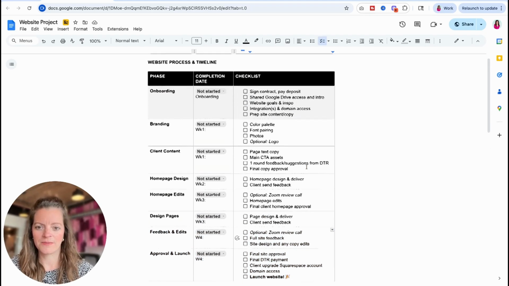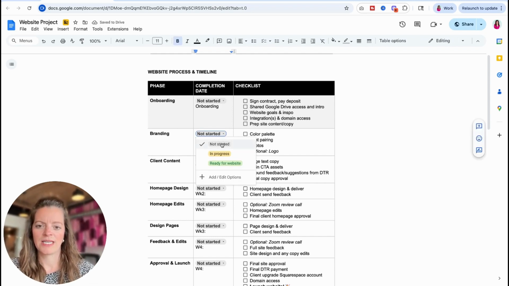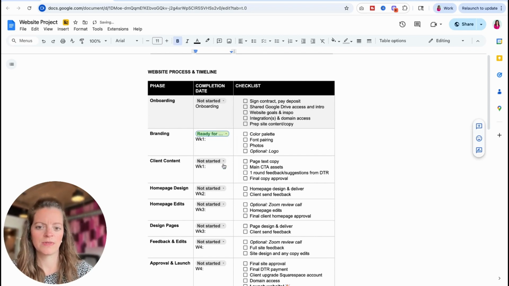You can see here in my chart the completion date, like for week one, let's say we're going to have this done on July 1st. I'll go through and mark that if you're working with me, and we can keep tabs here like this is happening, this is in progress, or this is complete, it's ready for the website. We can go through and keep tabs of where we are in this document as we go.